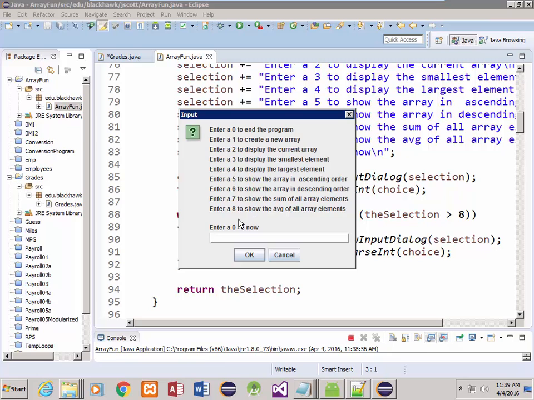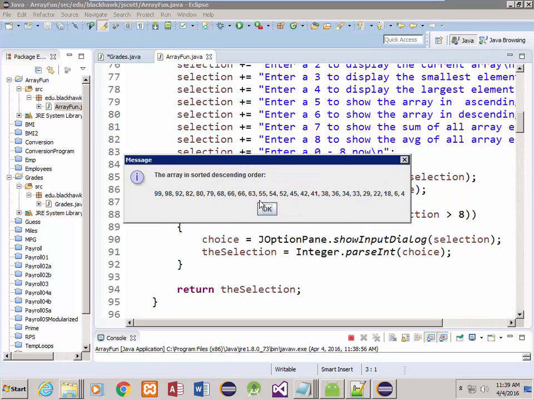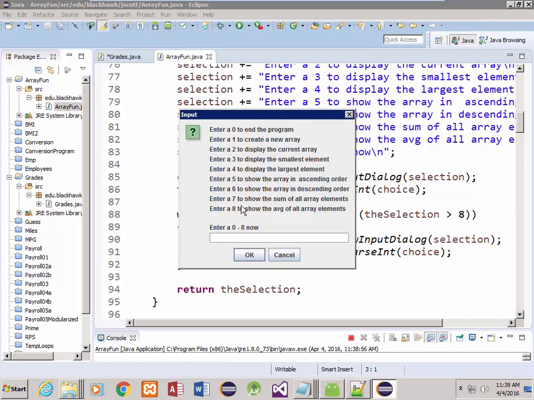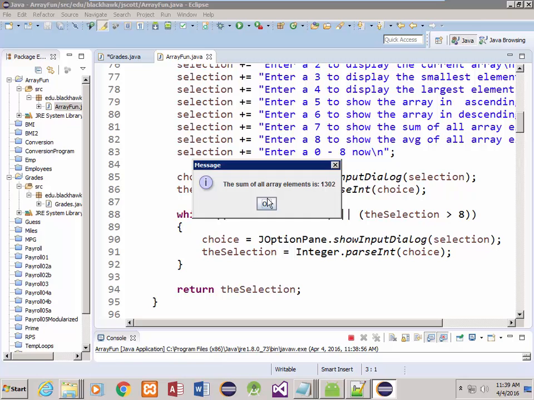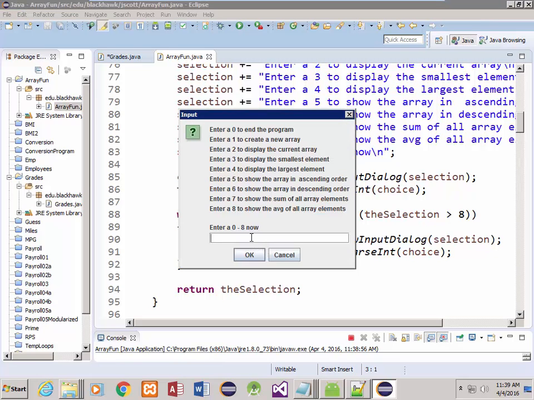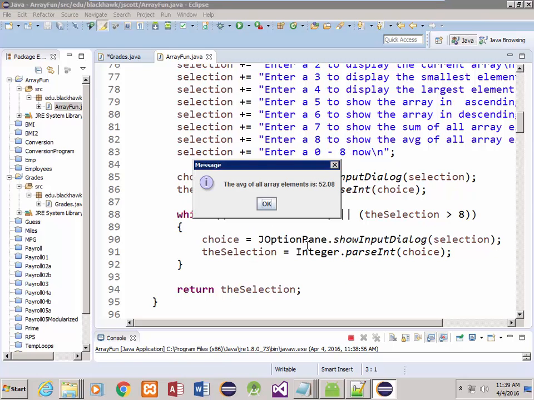A 6, which will show it in descending order. All right. A 7, which will show the sum of all the elements. And an 8, which will show the average of all the elements. The average most of the time should be between about 45 and 55, somewhere in there, because if it's truly random. Does what I'm asking you to do make sense?